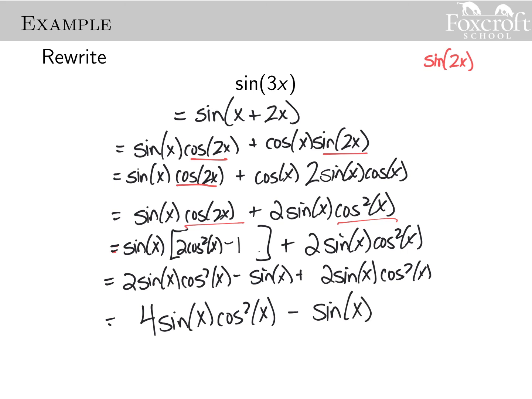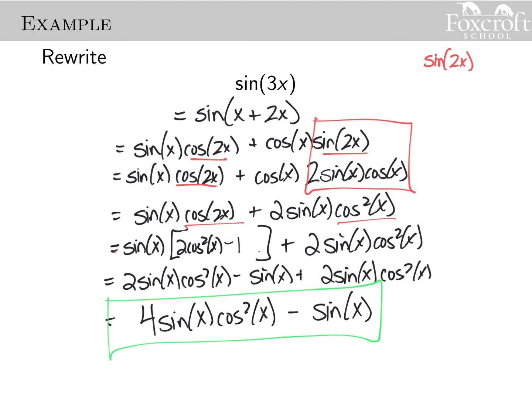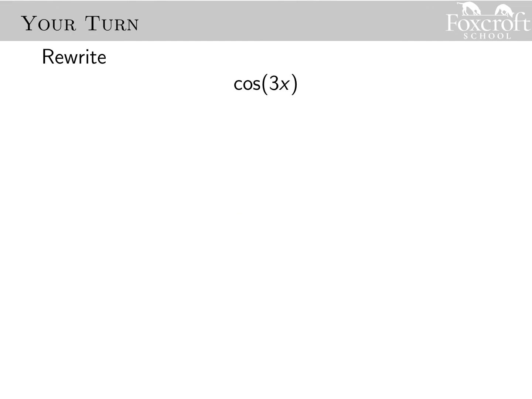So definitely more complicated than this double angle identity we used here for sine of 2x. All right, this is the identity for sine of 3x. You're not going to have this one memorized. You're not really going to use it in practice, but it is possible to make these new identities from our old ones. All right, so using a similar pattern, go ahead and try to find cosine of 3x. All right, some formula for that.